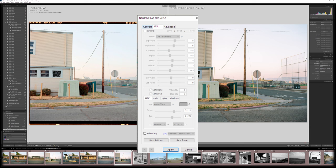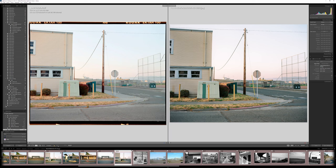They're very boring. I use Lab Standard with the Frontier lookup table and 4 saturation, which I think is considered normal. And I tweak the settings just a little bit for each image, and I definitely tweak the white balance per image to taste. I go for a pretty warm look. I'm shooting film, so safe to say, I'm not necessarily looking for a perfectly neutral, scientifically correct view. Color preference will always be subjective, but I do prefer the color and tonality of my home scan in this comparison.